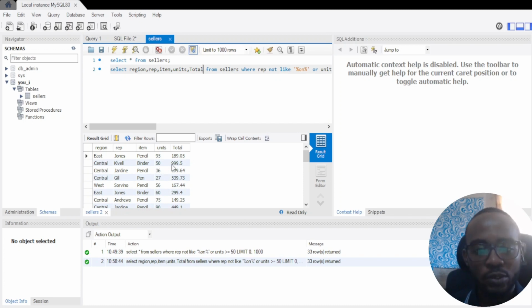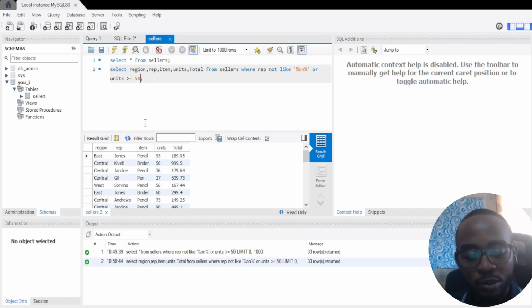You can have order in your data set, and to do that, you include in your search query the keyword order, which usually works with the next word, by. So you say order by a particular column. You have to specify the column. Let's just use region here.